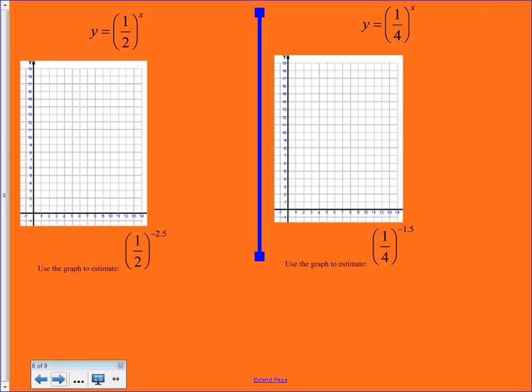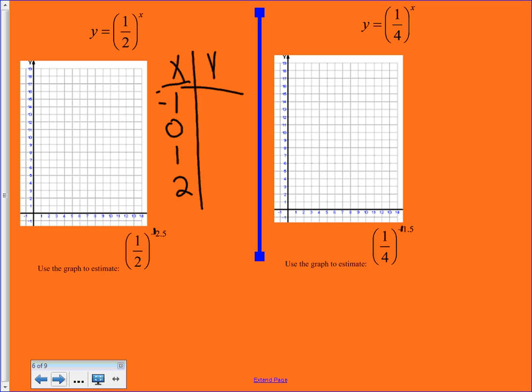So let's take a look at decay. What decay means is that we're going to actually be going down, and these are going to be changed to positive. Okay, so let's just take a look at this. So again, let's make our chart. That makes our life easier. So we have 0, and what actually helps us when we have fractions is something interesting happens. So I'm actually going to take a look at -1 as well. So instead of doing 0, 1, 2, 3, I'm going to take a look at -1.